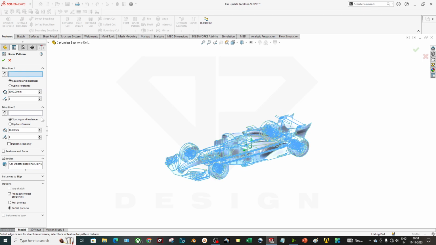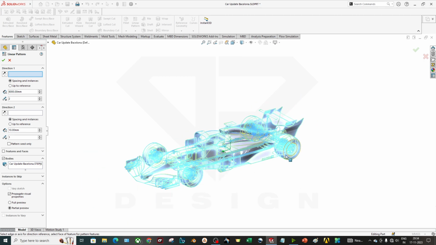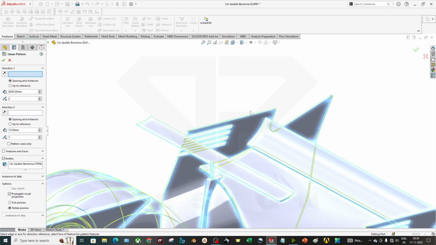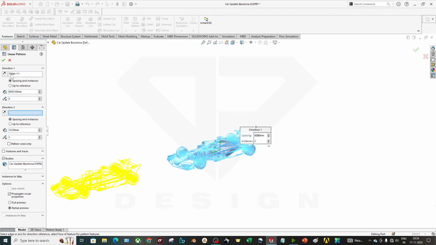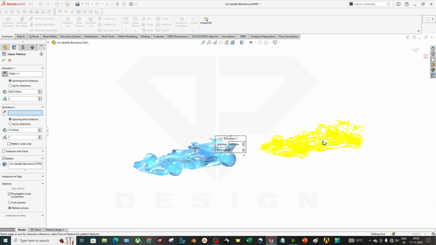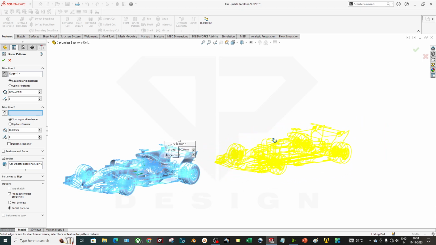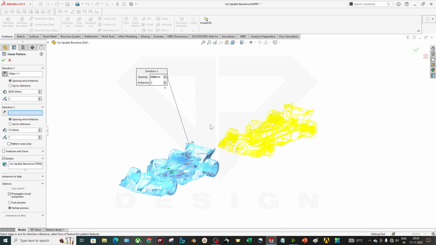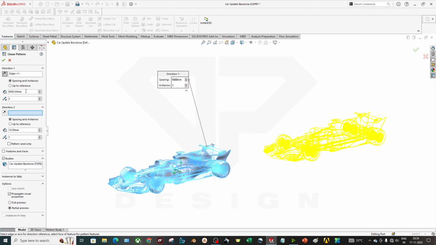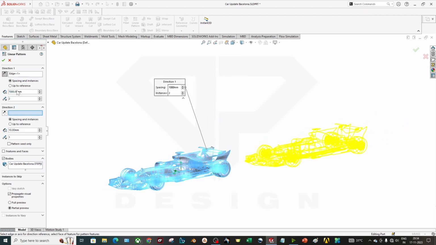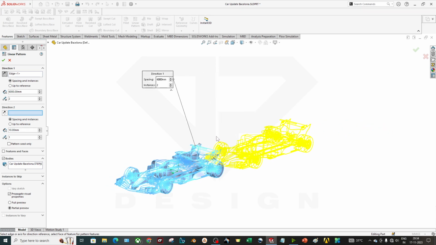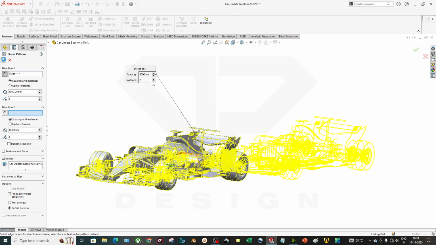You just need to select the direction in which you have to build the car. This is the linear portion, so I will select it. As you can see, it is the front, and now I will flip the direction. Now it is in the rear. This is how you can create another body of your car using the linear pattern. Whatever distance you want, you can give it over here. Let's say I am doing this 7000 mm. As you can see, it is much closer now. This is fair enough for performing the simulation.